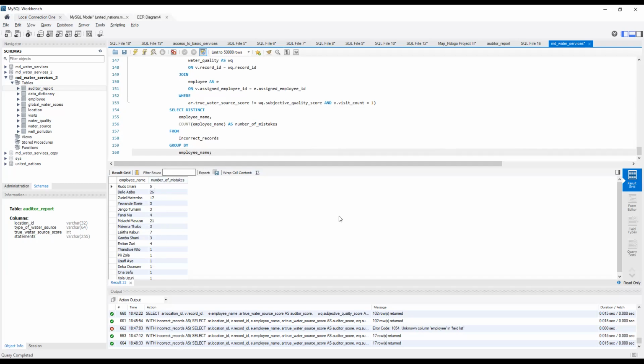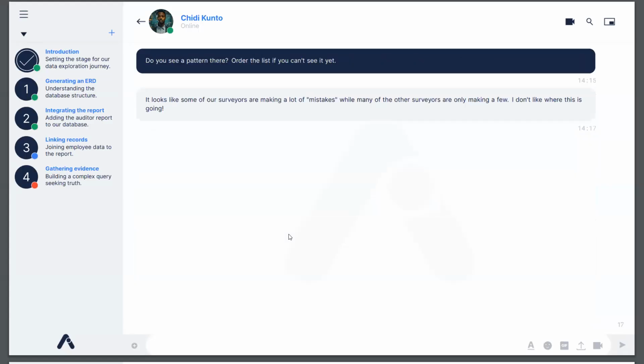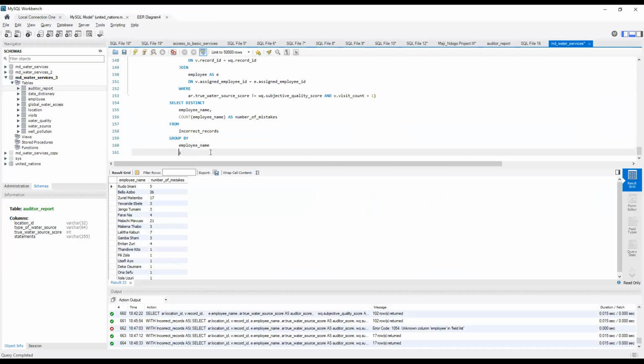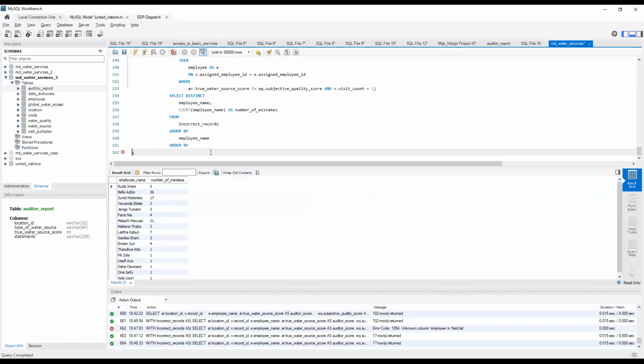Okay. So we can also maybe order it by number of mistakes. So order by, we can type the number of mistakes there like that.